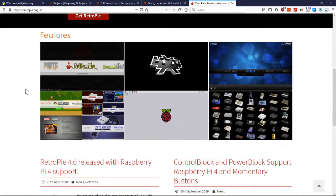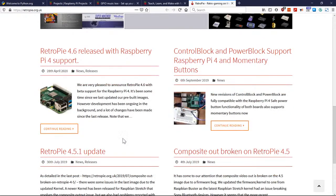You download it, you load the ROMs in there. For legality, it should be ROMs that you already own. If you have a box of old Super Nintendo NES games somewhere, you can have backup copies of that and play games as well. Genesis, lots of old systems here. Game Boy Advance, it has a nice picture there. And the great part about it is that they now do support the Raspberry Pi 4.